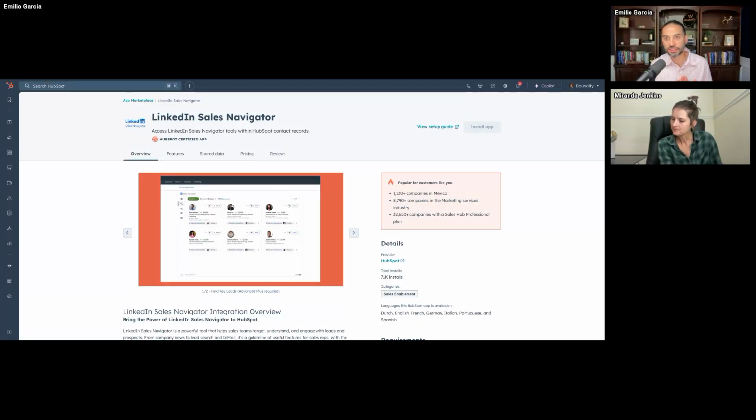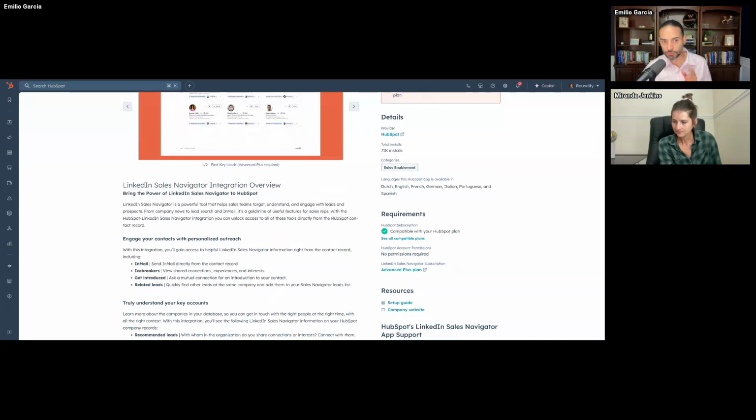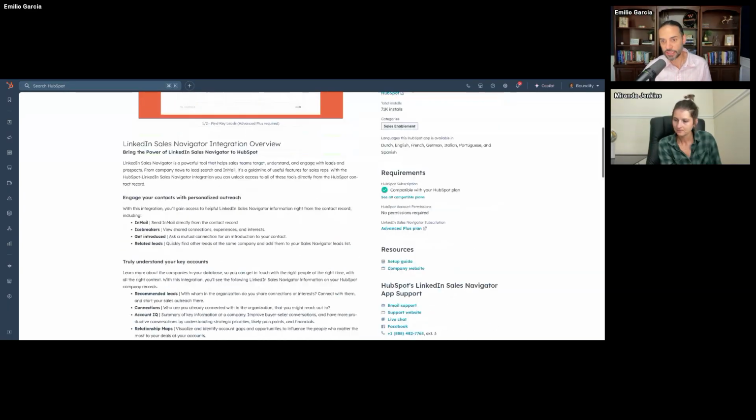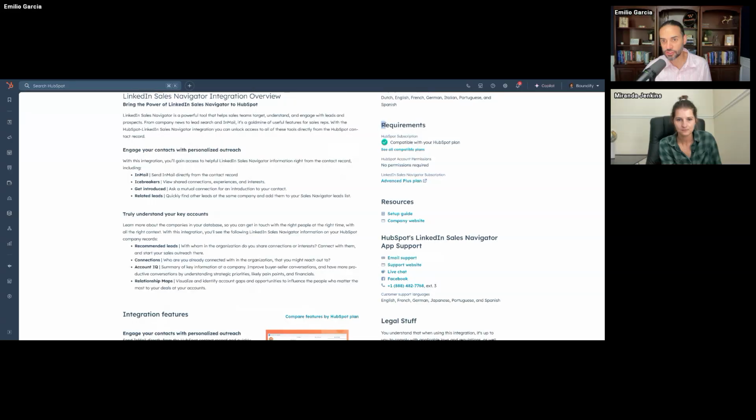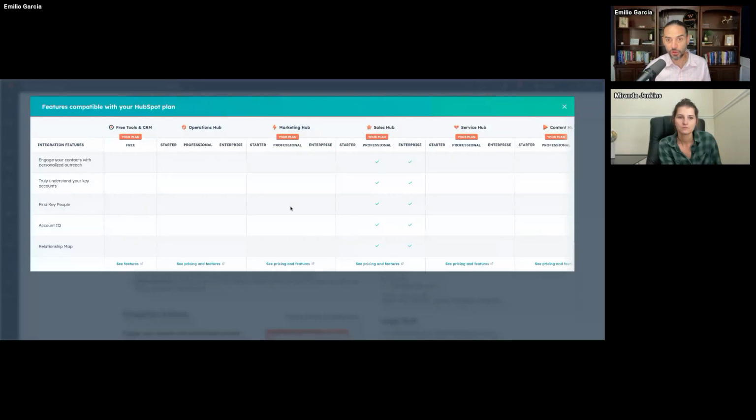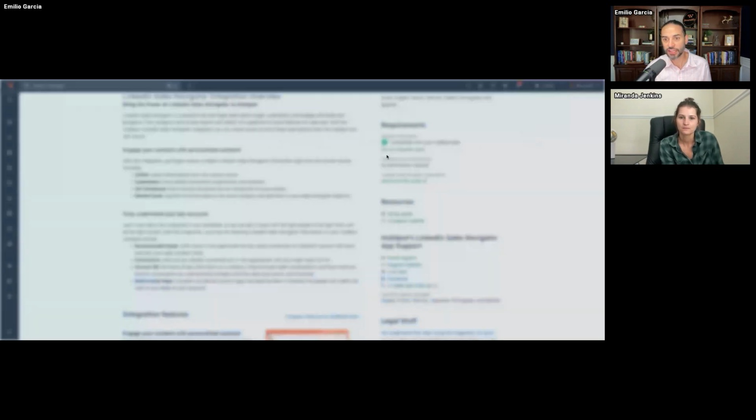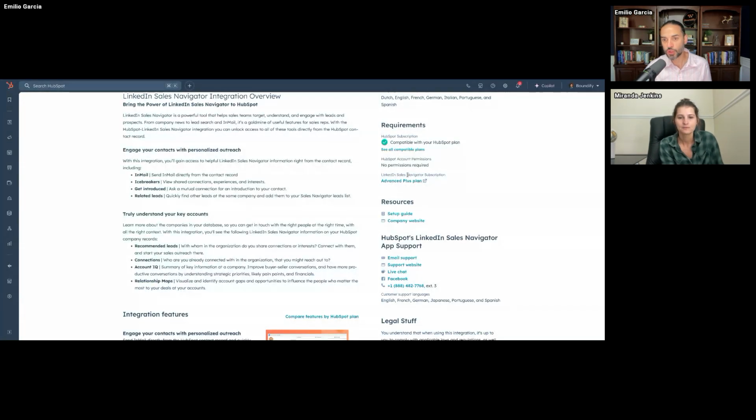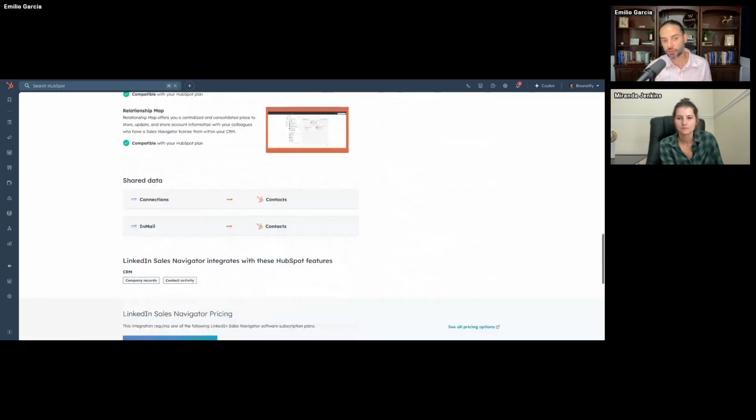But once you see it there, okay, there's an integration, and you wonder if your plan is compatible with it, you can always go to this little section called requirements, and there you can see if your plan is compatible, and if it's not compatible, what level do you need to have? That's where I sourced the answer, Kim. What level do you need to have from the HubSpot side? And typically, it will show you as well what subscription, if any, do you need from the other software.